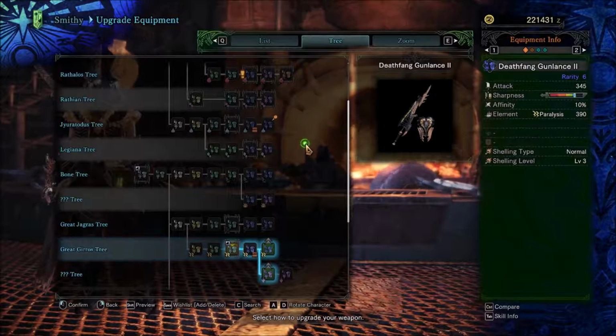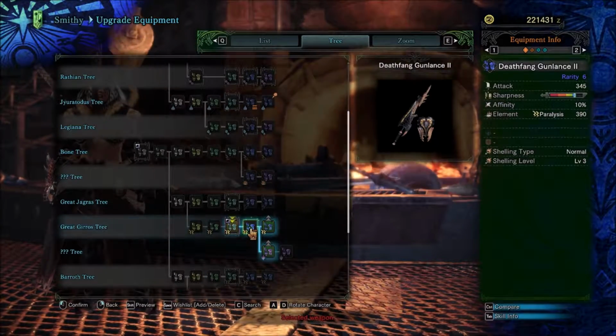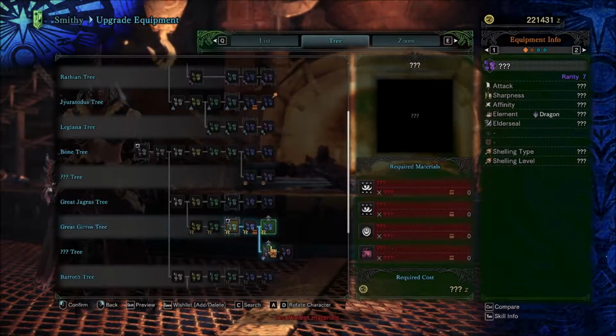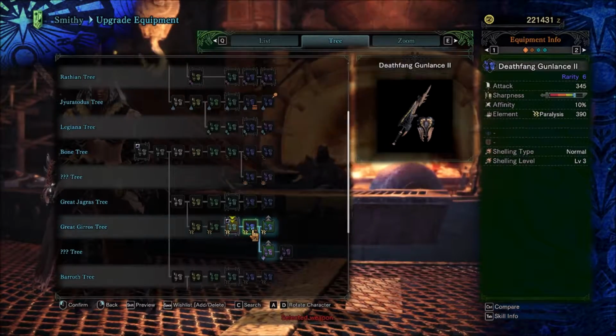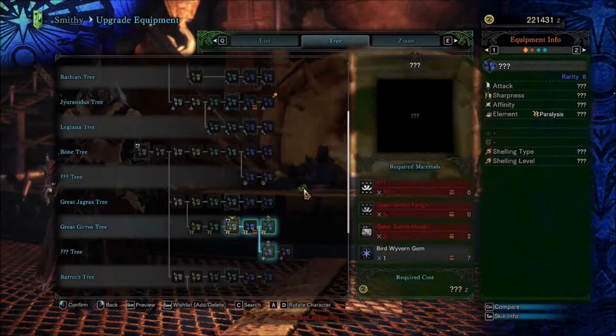My gun lances I've upgraded. I currently have a Deathfang gun lance 2, and that just has more paralysis and some blue sharpness and all that good stuff. It uses regular shelling type level 3.